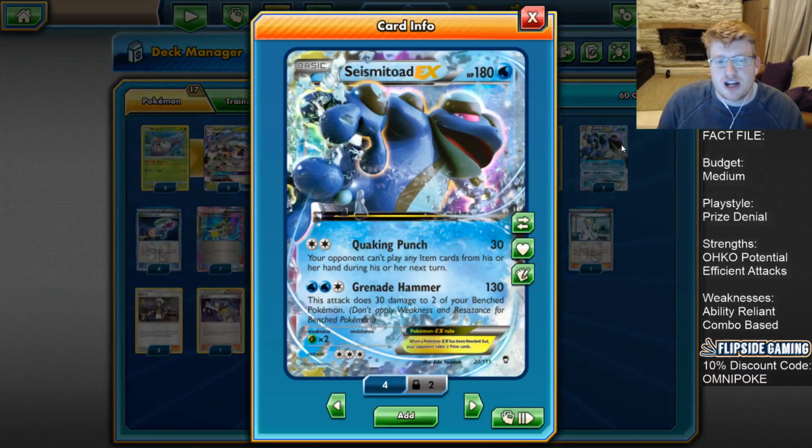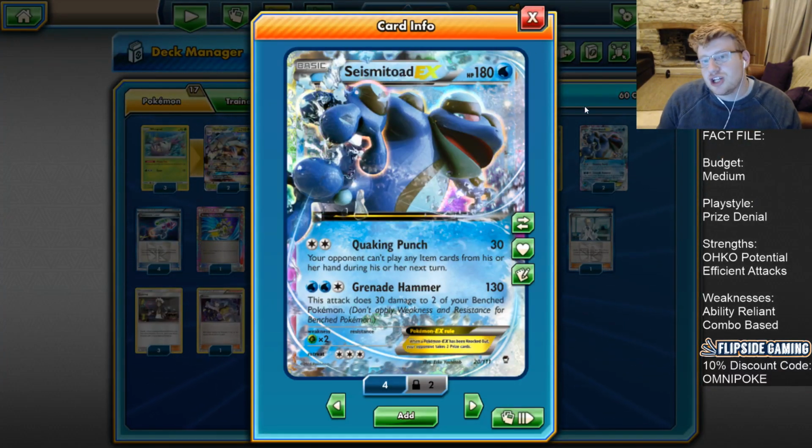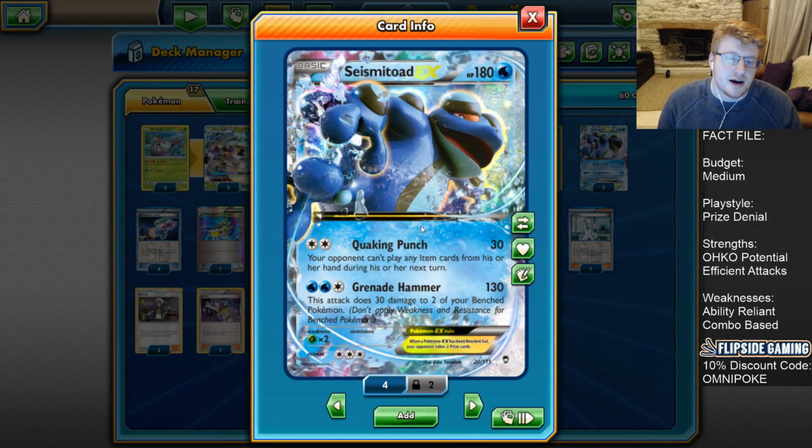We're going to follow up with 2 Seismitoad EX with that Quaking Punch. He's a water type, of course, so we can try and fend off fire types this way. Volcanion is a pretty powerful archetype with Blacksmith. And just in general, Seismitoad is really good at shutting down a few turbo decks with his Quaking Punch attack. Denying items from your opponent is always going to be strong.